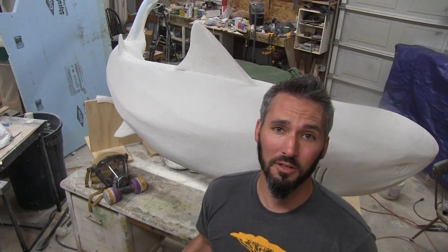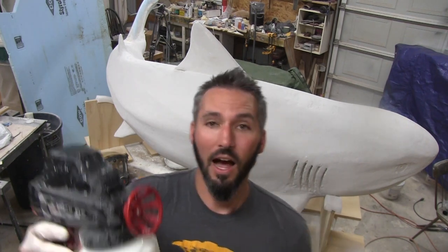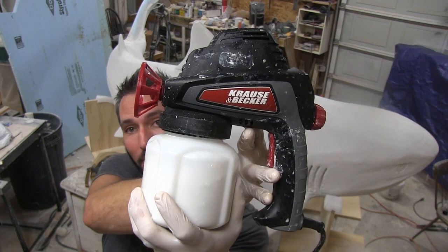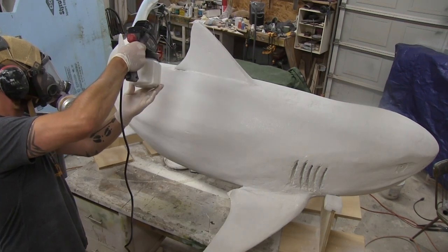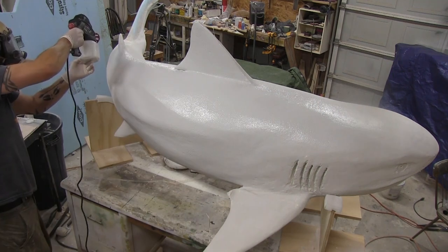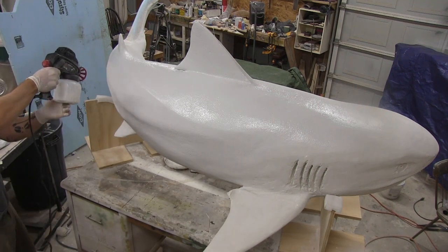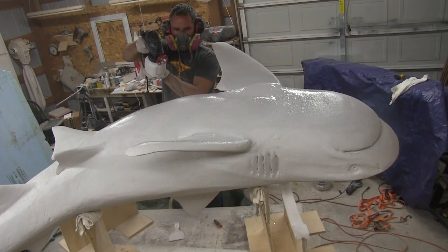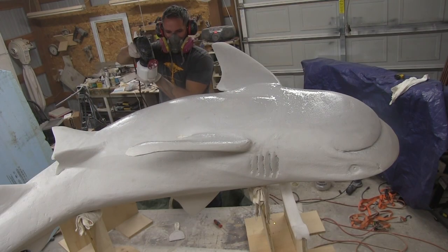Alright, it's been a long day, but it's time to throw some hard coat on this bad boy. And I'm going with the old Krauss and Becker from Harbor Freight. That's right, it's a latex paint sprayer, $20 from Harbor Freight. And honestly, I sprayed it on the other side just by watering down my Roscoe's foam coat. I then put it in here, sprayed down the other side, and it looks good. Seems to work just fine.